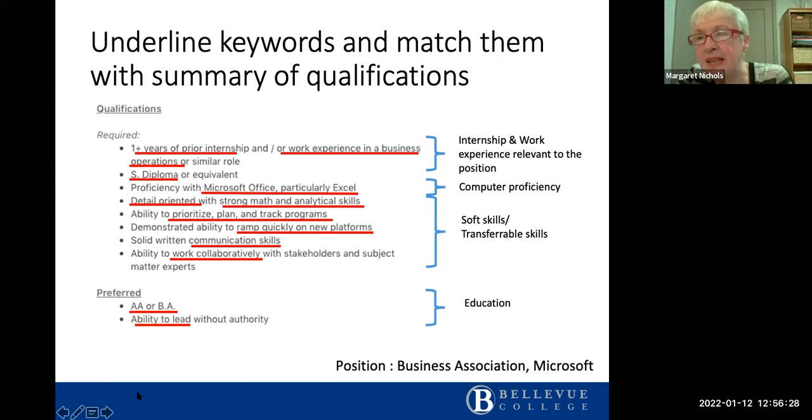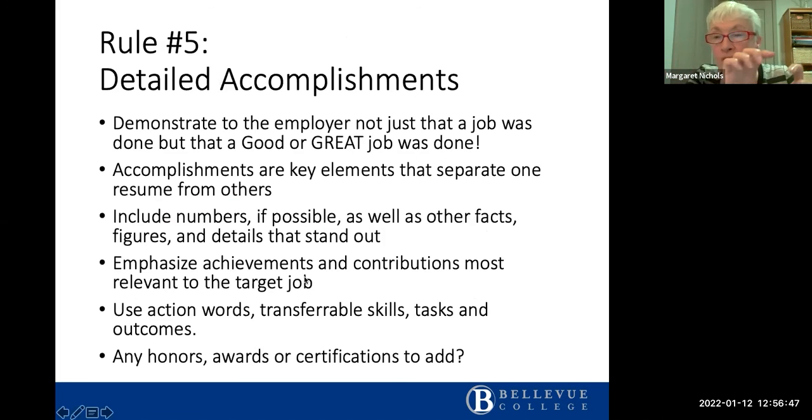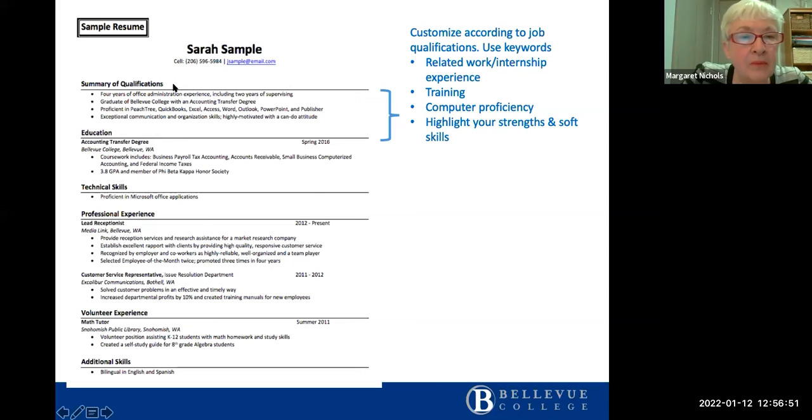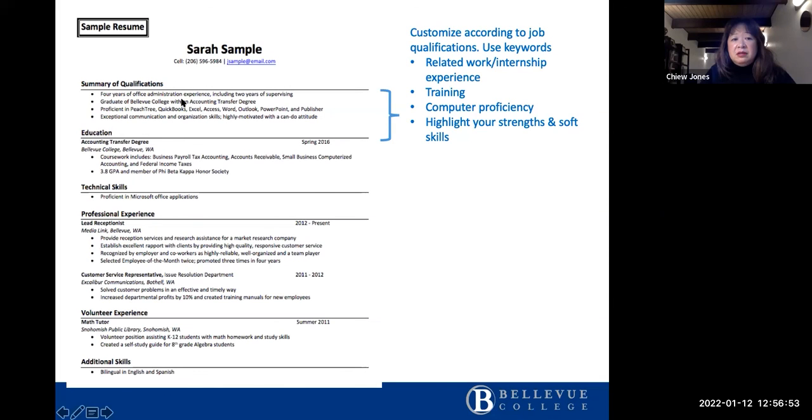Yeah, Anish was saying he doesn't know how to put that on a resume. I would suggest you put that right in the summary statement. If you don't have a job, but you have class experience, put it right in the summary statement at the top. In whatever class it was at BC, call out the class and the title, and then what you actually did on that project. What was your responsibility on that team project? Put that right in the summary statement, because that'll be a keyword. This is what Margaret was talking about, summary of qualification. So this is when you want to highlight that in the very beginning.